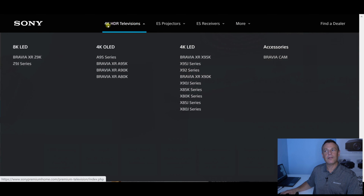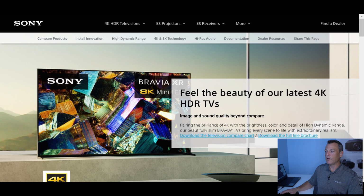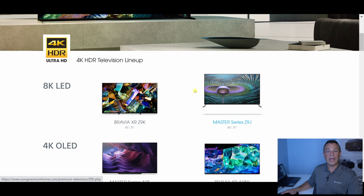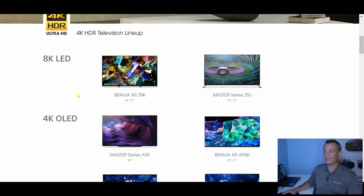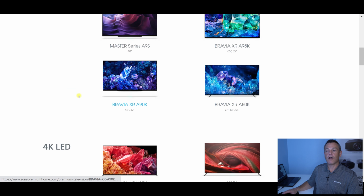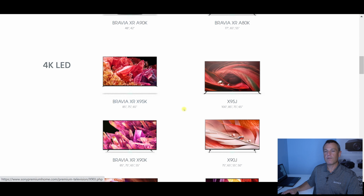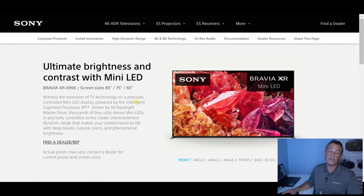But let's dig into a little bit here on these TVs. We have a main TV landing page that is going to give you some really good overview of our 4K and 8K television lineup here. I have our 8K LEDs, our 4K OLEDs, our 4K LEDs, and we can get more information about any of these by simply clicking on a page.